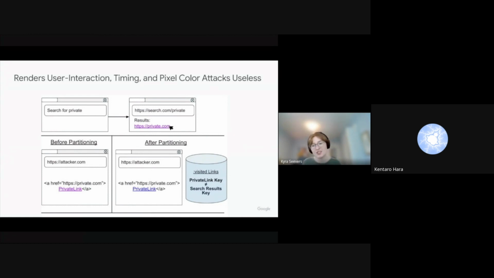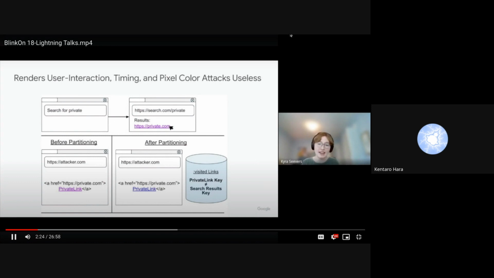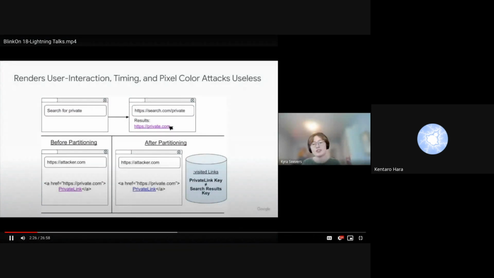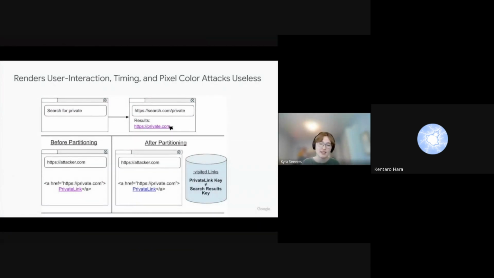But after partitioning, it takes into account that top level site. So it notes that it was on attacker.com. And previously you didn't click on private.com on attacker.com, you clicked on it on search. So what it means is that the partition keys are no longer identical, they no longer match, and so they'll no longer expose that information to attacker.com.